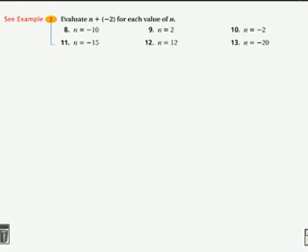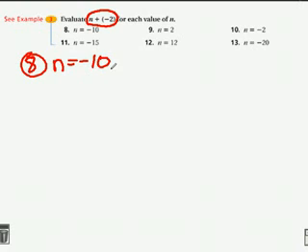All right. So now they were given an expression. Notice I was careful about what I said. It's an algebraic expression because it does not have an equal sign. If it had an equal sign, it would be an equation. So it says evaluate n plus negative 2 for each value of n. Well, they give you n, guys. Don't freak out on me. They tell you in each of these problems n equals whatever. So in this case, number 8, it's n equals negative 10.